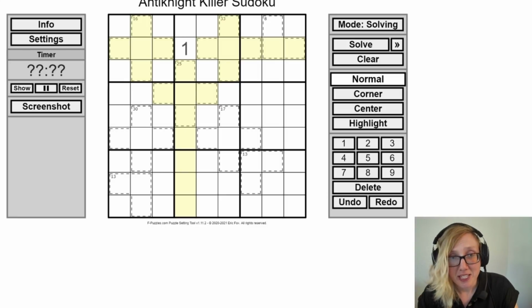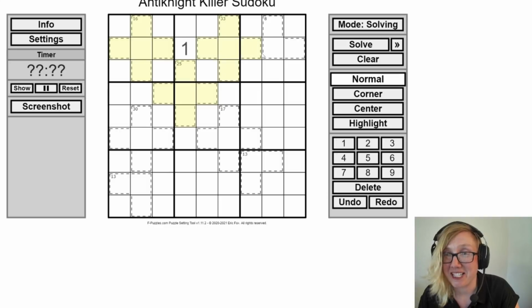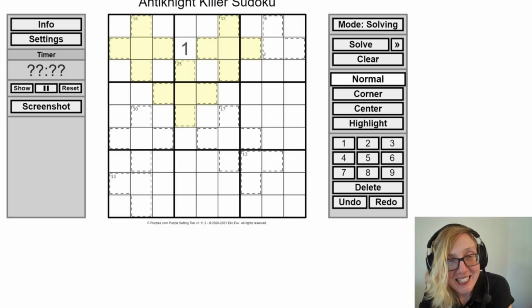Also, this is another good example of a puzzle that is fair about its difficulty, in the sense that it's dead obvious that what's going on here is some kind of shenanigans with how cross-shaped killer cages work. I mean, if that wasn't the case, why would Phistomefel have put 5 of them on the grid? But do I know what is happening? Not until I start exploring. I know where to look. Phistomefel is showing me where to go. I don't know what I'm going to find there.